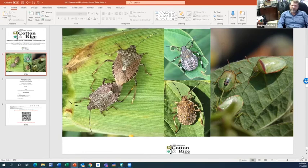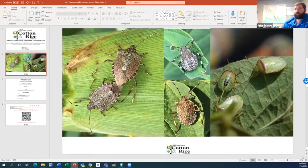The good news is they're extremely easy to control. You just have to be careful going after them with something that's going to take out beneficials and blow up something that's harder to control, such as loopers or even bollworms. But it just goes to show that every year is different. We had the same with velvet bean this year. We were catching 300 velvet beans in 5 sweeps. It's just ridiculous numbers. That's what I was going to mention too, Steve, we had a bunch of velvet bean caterpillars this year, as well as green clover worms.